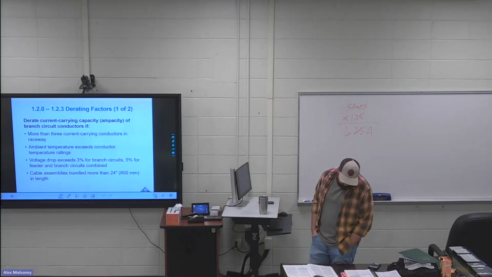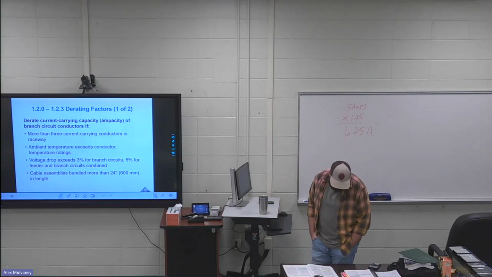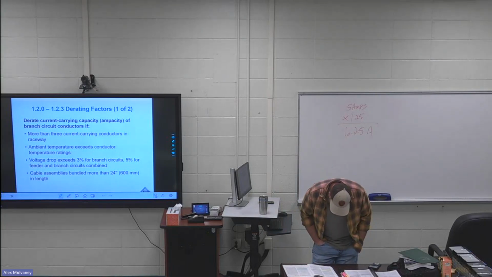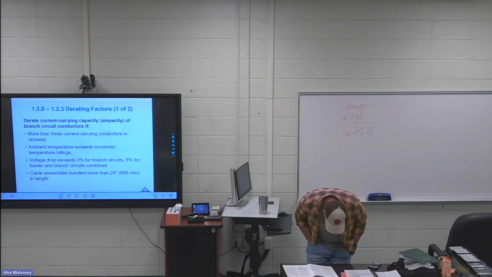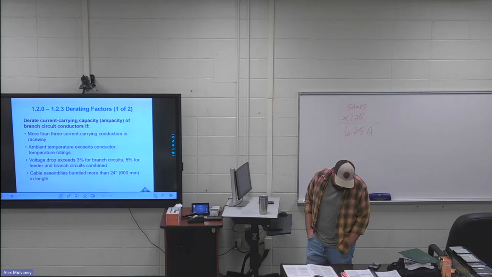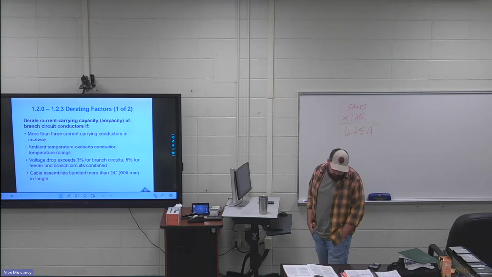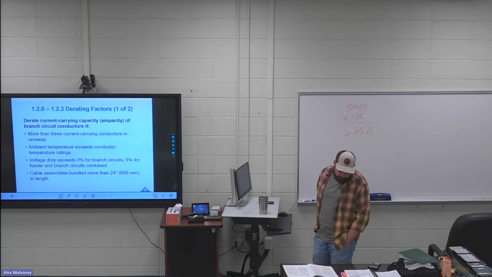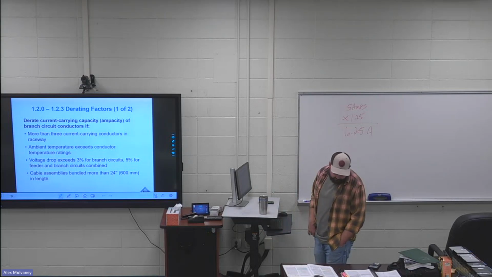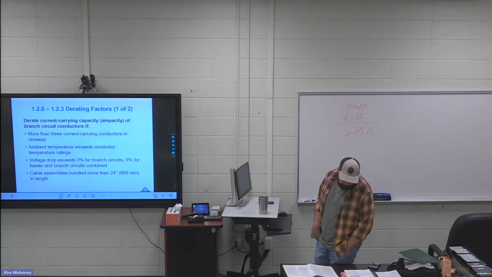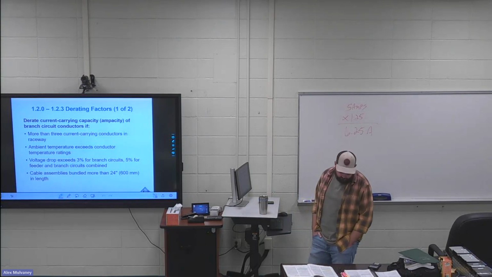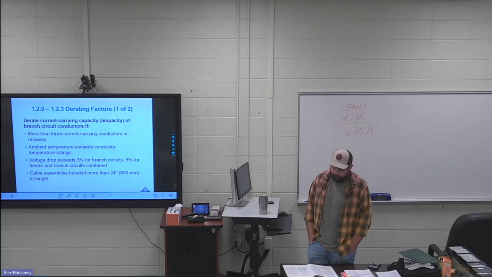Page 4, right after the bullet points, that big paragraph that ends the section, I've got the 4th sentence highlighted, I think. If the number of current carrying conductors in the conduit or cable exceeds 3, the ampacity of the conductors must be derated using NEC 310.15(C)(1). So if there's more than 3 conductors in that conduit, you have to derate them.